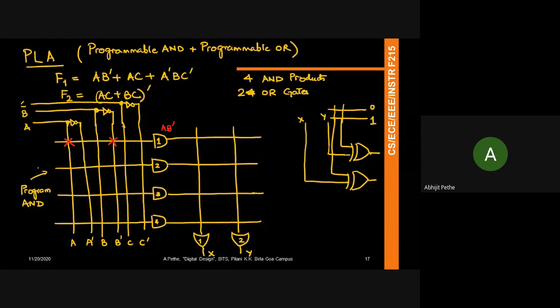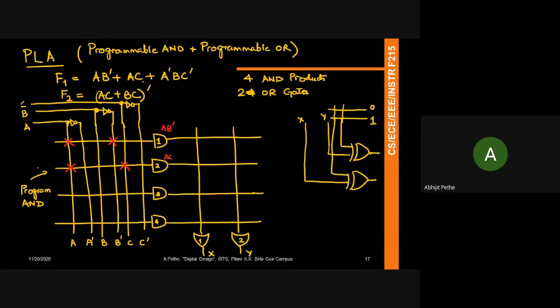Similarly, when I want to generate AC, I would short this and AC, right? So C is right here, so I would short these two. The output coming out of this, again, this is one time programmable, right? Nowadays we have chips where you can erase the full thing and program it again. But typically it's like the ROM: you program it once and then use it for your application. If you want to program again, you have to erase everything.